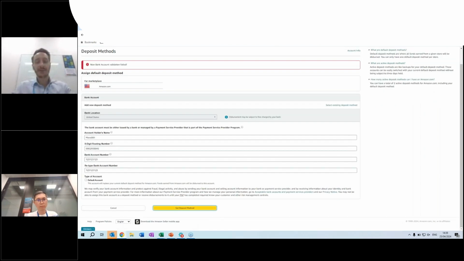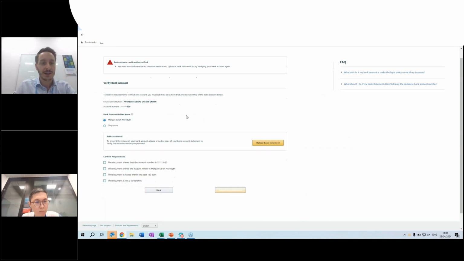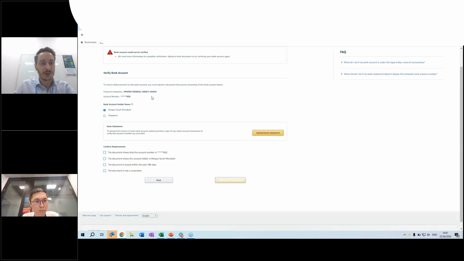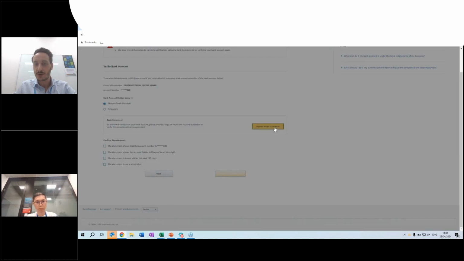So once you have submitted your account holder's name, your routing number, and your bank account number, one of the things that will pop up is the screen where we're going to be asking you the account holder name, right? So you're going to key in or select the name that you have, and you're going to have to upload a bank statement, right? This again is the bank statement that you have keyed in. Right, so once you have uploaded your bank statement, you can upload it through PDF. Got it, then you upload it here.